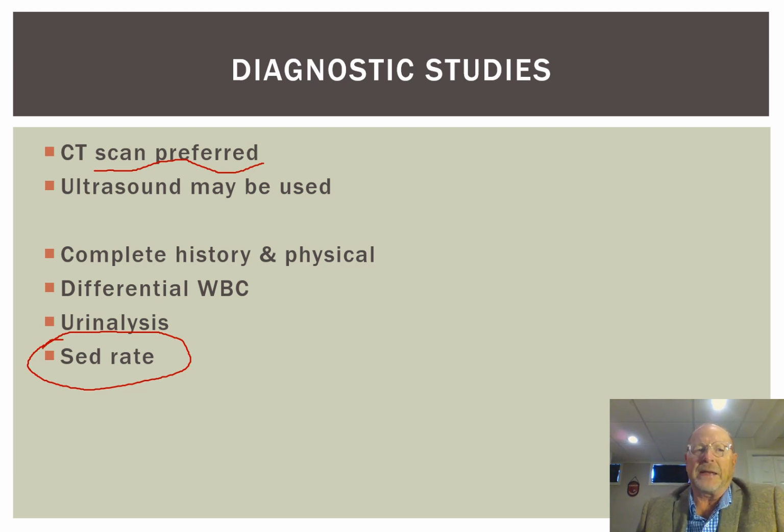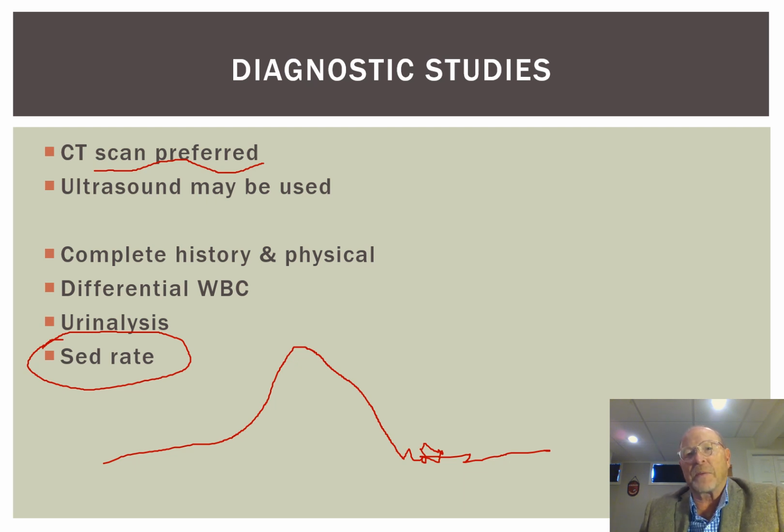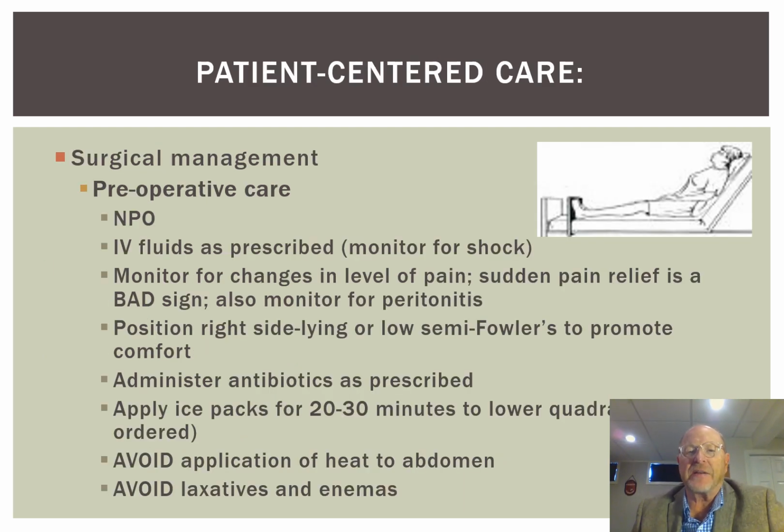What that is looking at is a premature increase in the breakdown of red blood cells. Red blood cells have their normal lifespan where they peak, then the lifespan ends and they begin to disintegrate or break down. This breakdown is the sediment, and there's a normal amount because of the normal life of a red blood cell, and they're replaced by fresh new blood cells. But when there is a spike in inflammation, a severe inflammatory response, it tends to prematurely break down the red blood cells, and that's what we pick up as an increase in the erythrocyte sedimentation rate, otherwise known as the SED rate. So this is a good slide to know.